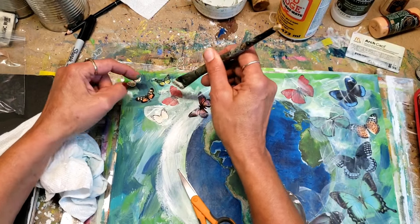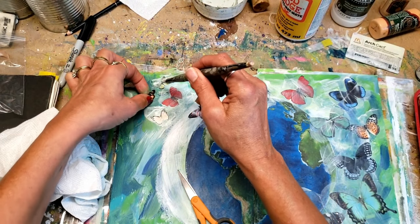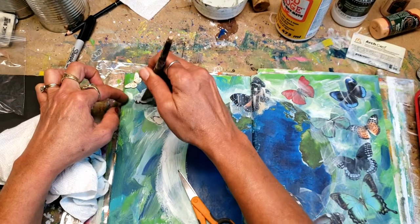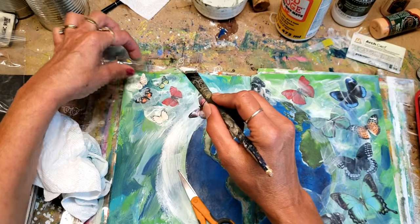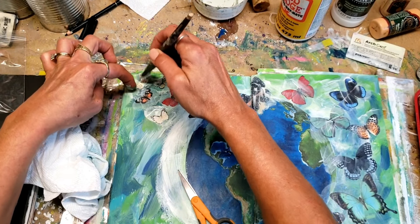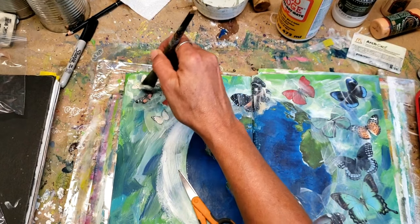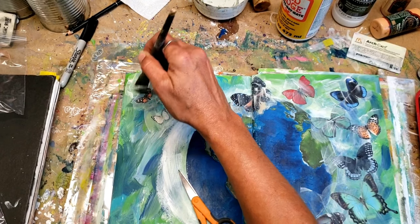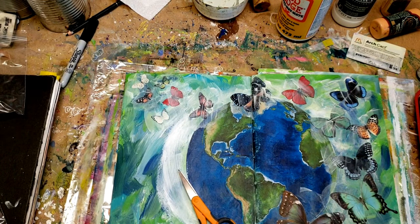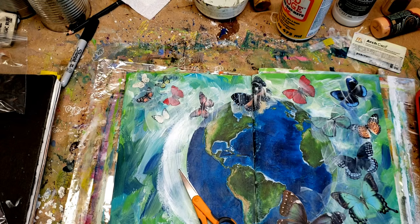I hope you can still see that. My hand's not in the way. Make sure that they're totally attached to the page here. That one looked like it wanted to slide away, but I got him. Okay, so I'm just going to blow that dry real quick.